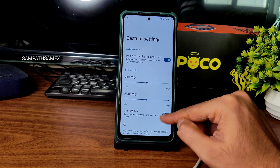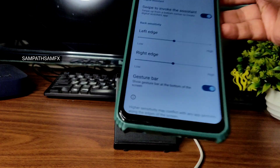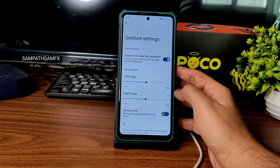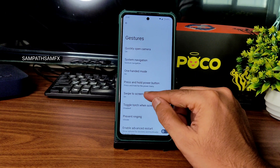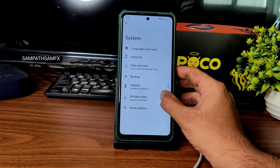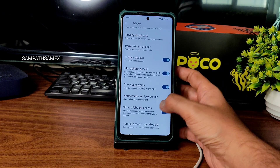For system navigation there is no bar because I disabled it. Even with the gesture bar enabled it's too tiny — you can hardly see it. They need to fix that. Swipe to screenshot, toggle when screen off, and gesture shortcut settings are all working fine here. Location settings are also working fine.